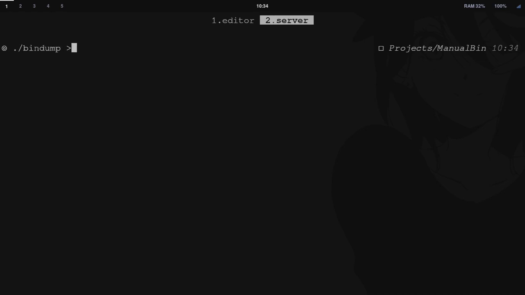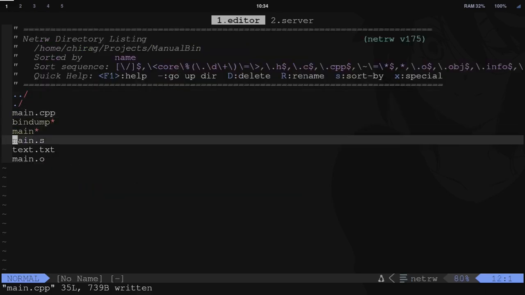So bin dump, and I will pipe this output to a text file. We could actually check that text file.